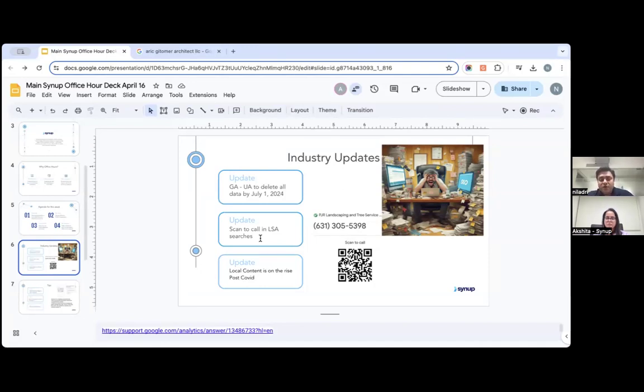Anyway, if you have already migrated over to GA4, then the next step would be to think about how you're going to back up the data that you have for your own website, your own agency website or your brand website. And if you have a bunch of clients and work on their websites as well, you may need to help them back up their data as well. The cutoff date, unfortunately, is July 1st, 2024. Google is going to delete all Universal Analytics data, and you won't be able to access it starting July 1st, 2024, this year. So we don't have a lot of time.